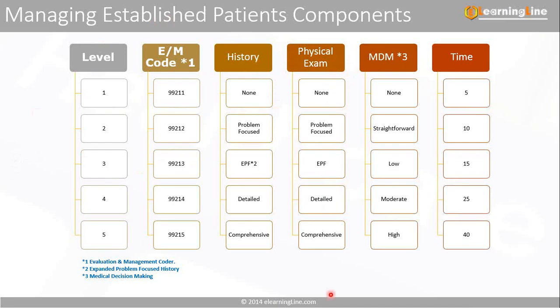You have a physical exam, whether this is a follow-up or this is just you are identifying as part of the physical exam. Then you have the medical decision making. Medical decision making, as you see here, you have straightforward, low, moderate, and high. That means what level of decision is required by looking at the history and the physical exam. That is on the physician. So depending upon that, the physician is going to utilize the time, whether he has to spend 5 minutes, 10 minutes, 15 minutes, 25 or 40 minutes. Depending upon this, they are going to get paid.